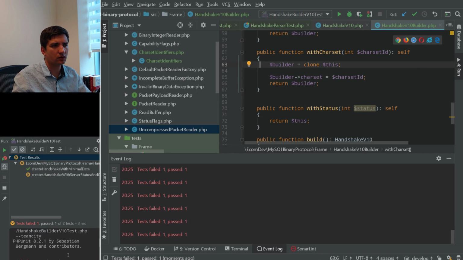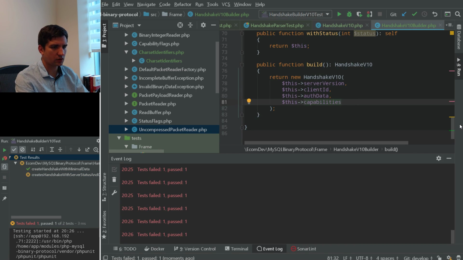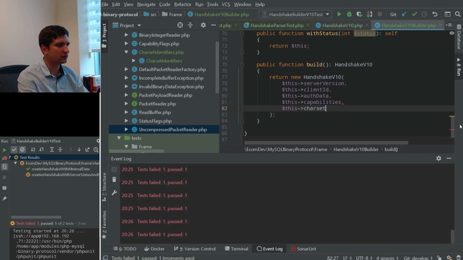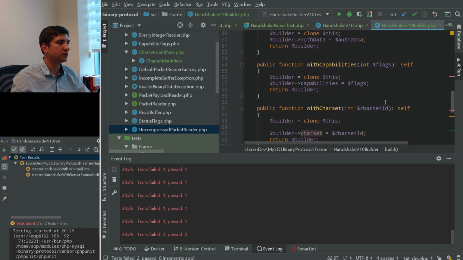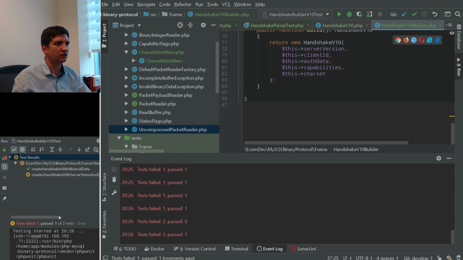Now let's see, we have here another failure. It tells us, yeah, I still don't pass the character set as an argument. Somehow I switched language while I was typing. Okay, so let's go back, this char set. Okay, now the first test fails because we don't have char set by default as well. Okay, now it tells us that the status is not equal.